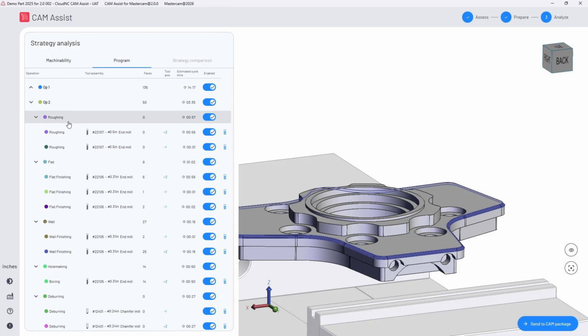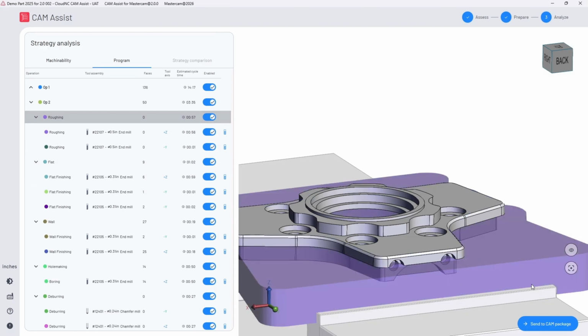I will collapse the Op1 setup so we can focus on Op2. I'll also change the view to Op2.